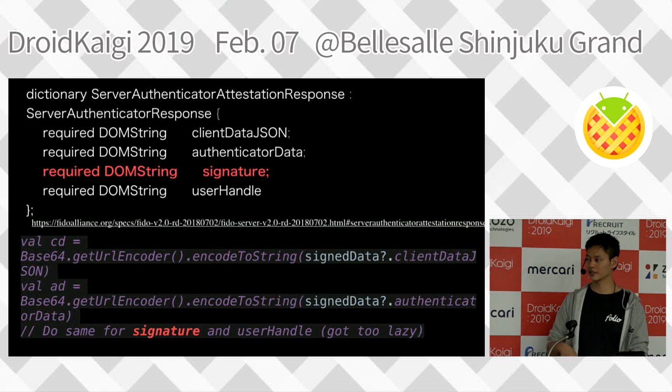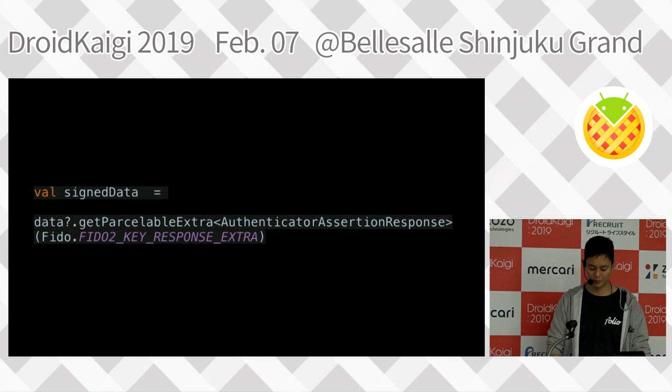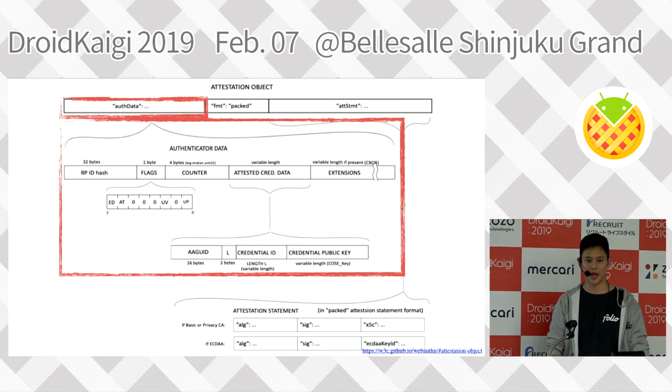So when you send that signature over to the server, again, the server can then do the usual cryptographic operation to verify that the signature is indeed signed. When you decrypt the signature by public key, you can compare it to check if it's a concatenation of client data JSON and authenticator data. So you can check the data integrity for it. Okay, and that's pretty much it for the basic implementation of the FIDO2 packages in Android.